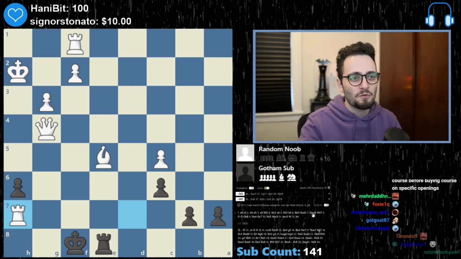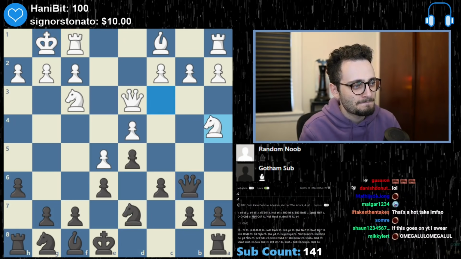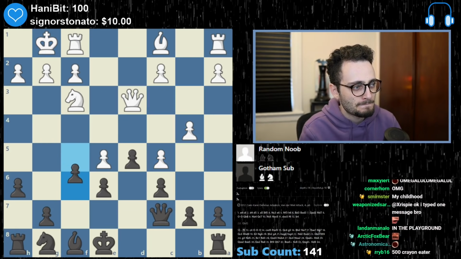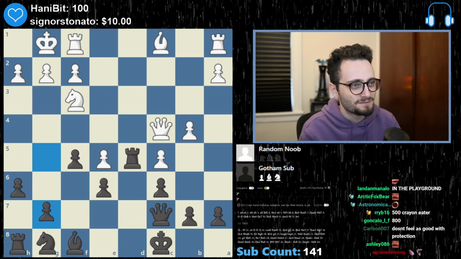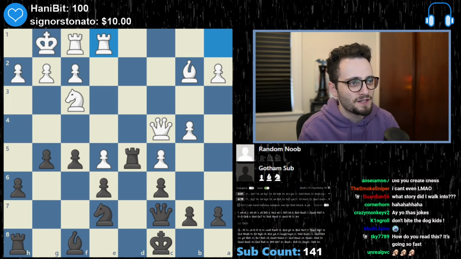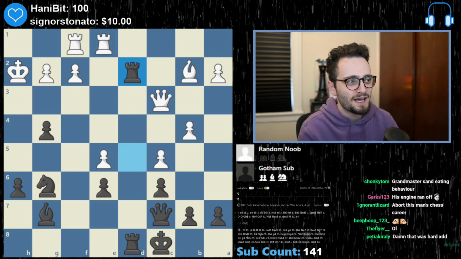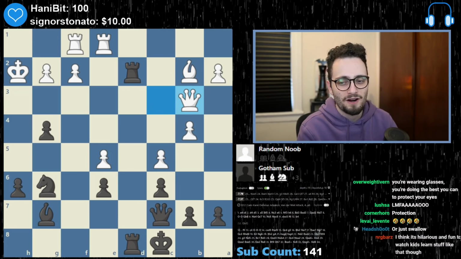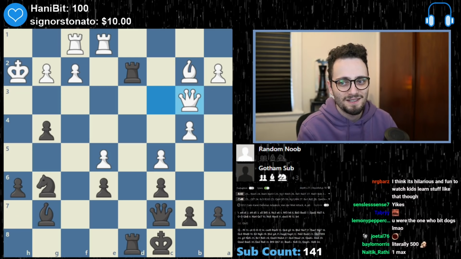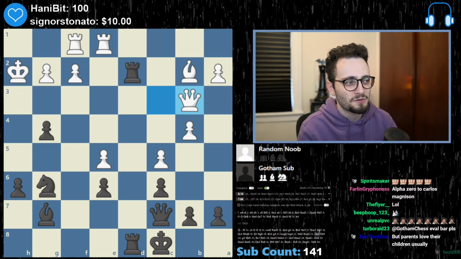I was so proud for so long. This was so beautiful. Everything you did here was like a symphony of pieces. It's like your older sibling took over for half the game. And then they were like, all right, I got you to this position. All right, now don't do anything stupid. Oh my God. You went from Magnus Carlsen to Carlos Magnuson.